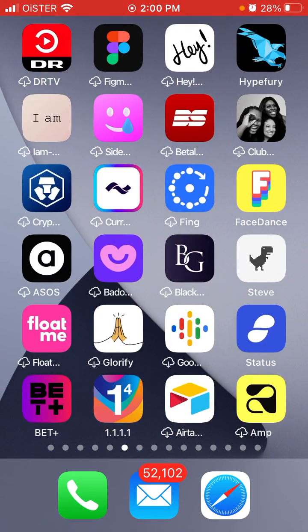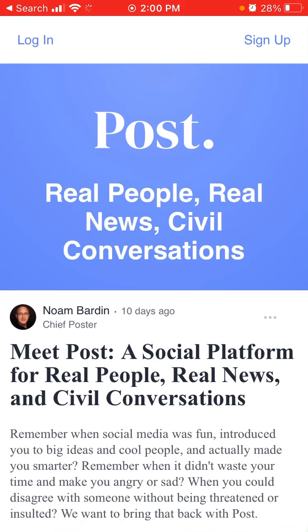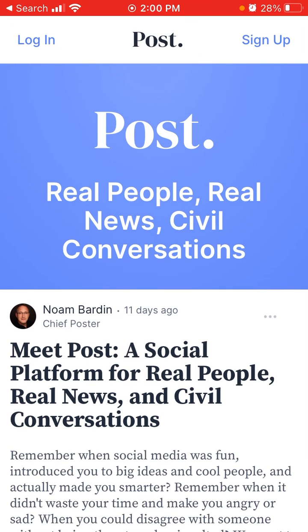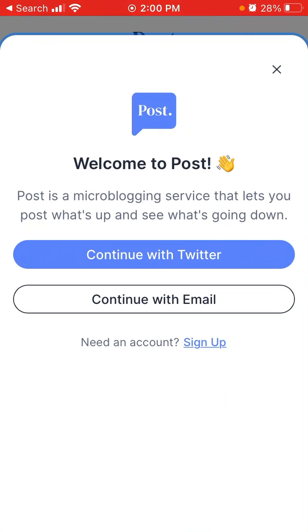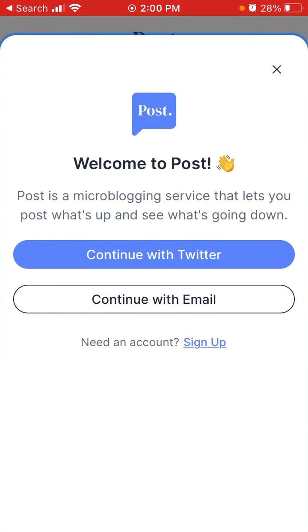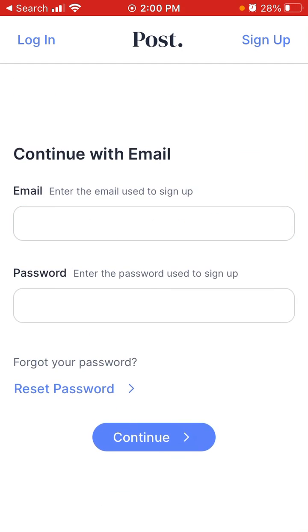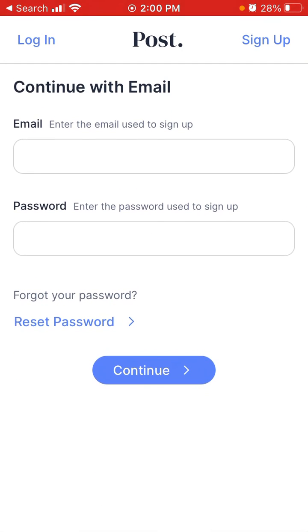Sorry, I have so many apps, but then you will be able to probably search for it like this, and then you just open it up like an app. So something like that, and then of course probably you need to be logged in or something like that, but probably there are some bugs. It just worked fine for me, but you got the idea.